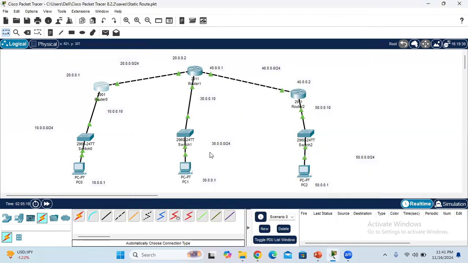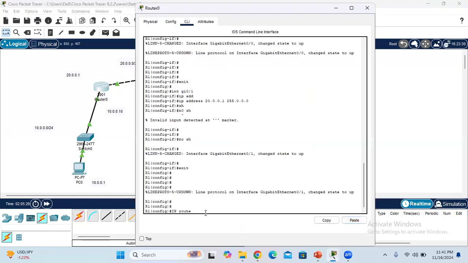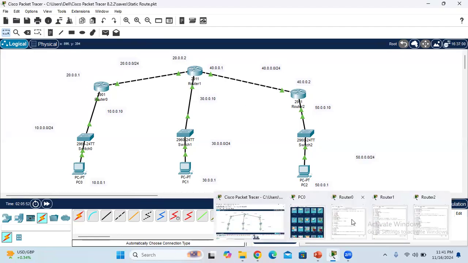First, I'll configure the IP route for 30. Make sure that while configuring an IP route or static route, you configure only the network, not an IP. So I'll use the 30 network, the subnet mask of the destination, and then the next hop. For this router, my next hop is 20.0.0.2.